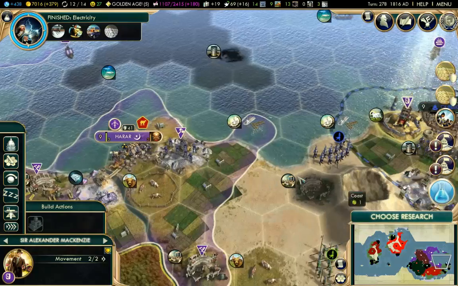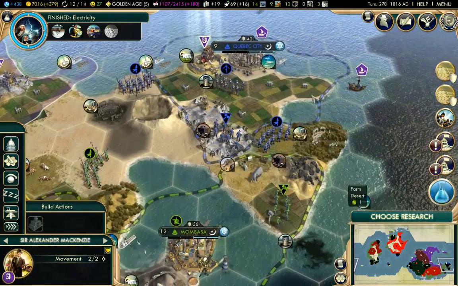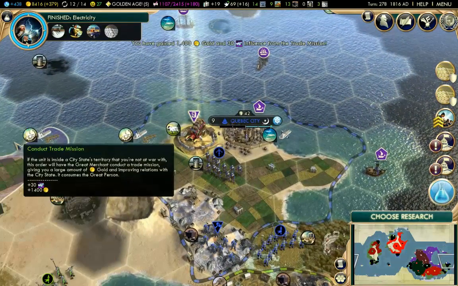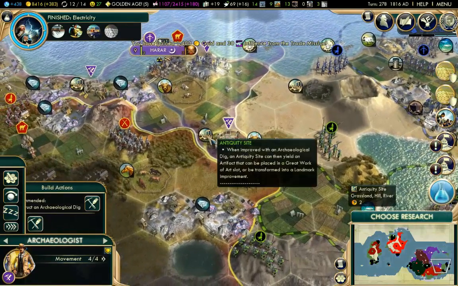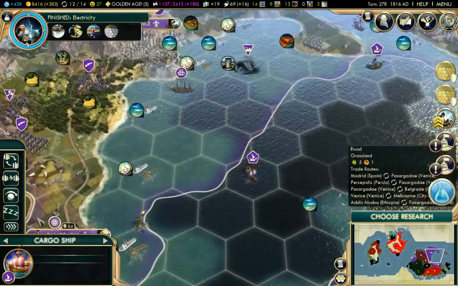Shall we try and go back to Melbourne? Let me have... Yeah, I don't know why I can't buy out this city, Quebec. Okay, well, I guess I'm just going to conduct the trade mission here for 1,400. It's not really what I wanted to do, but I don't really have much choice about it. Now we can start this archaeological dig as well. It's going to take us 5 turns.